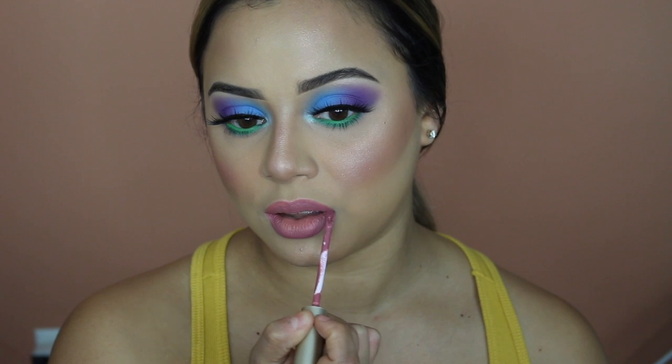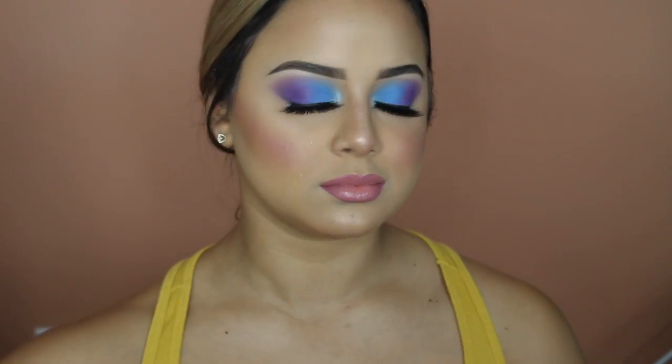I was very indecisive about this lip color but my husband thought it would look beautiful. I started with the Makeup Forever Lip Liner in 16C, a bright pink, but felt it was too much. So I went in with the Huda Beauty Liquid Lipstick in Sugar Mama on top, but still felt it was a little too bright and corally for this look. Then I took the Stila Liquid Lipstick in Patina, which made it cooler with a purple undertone that I loved. Lastly, I applied the Anastasia lip gloss in Dainty — it has high coverage so I just kept it in the center to avoid changing the lip color too much.